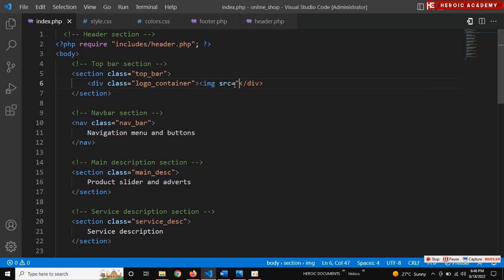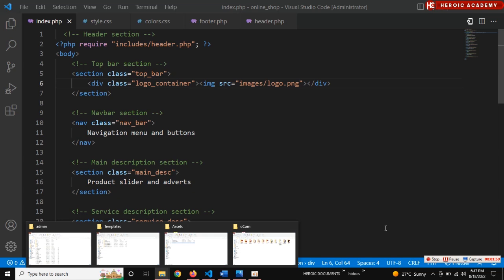Inside it, I'm going to put my own image for now. I think I will put the image of the logo of the owner of this e-commerce shop I'm working on. First of all, I have to type in the folder where the logo is going to be. Then I will type logo.png. Great, then I have to close this. Awesome, so the logo is already there.